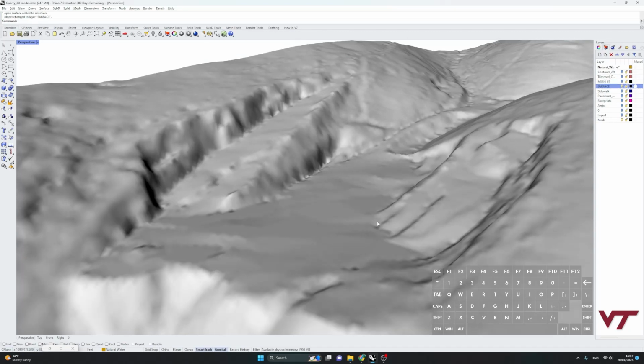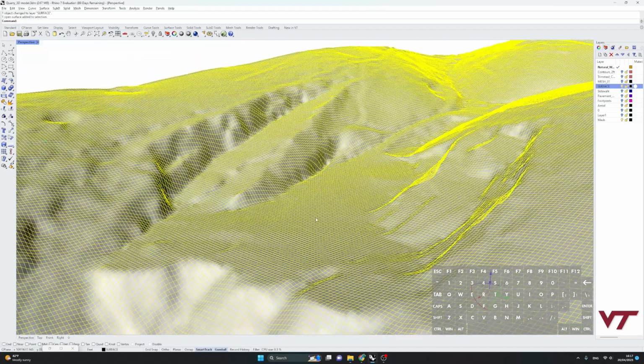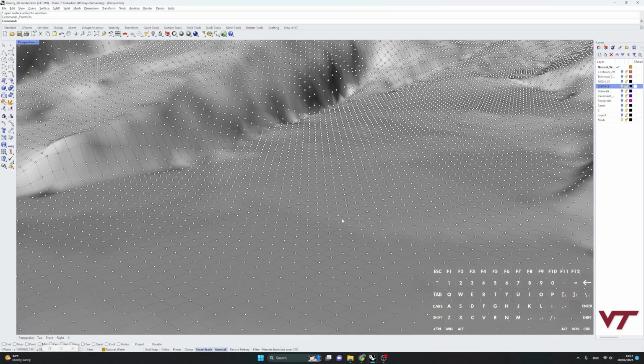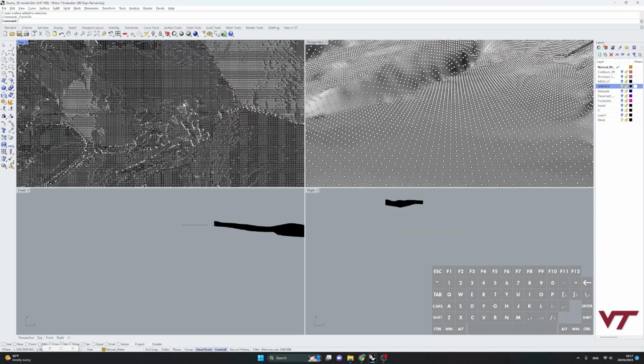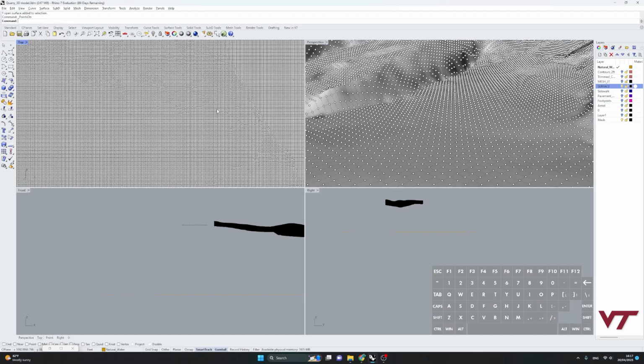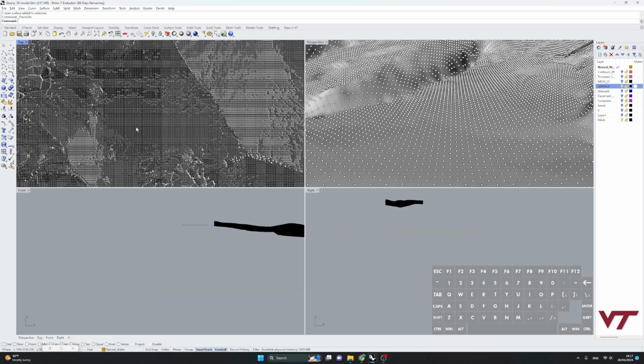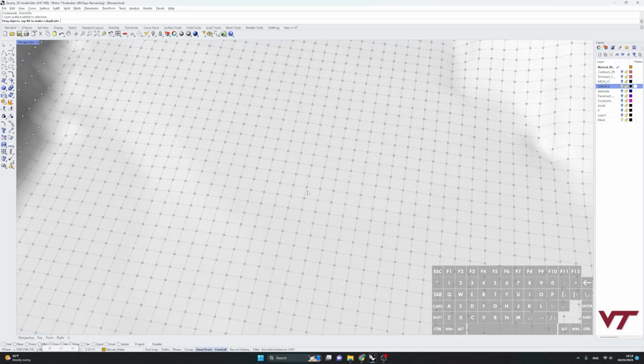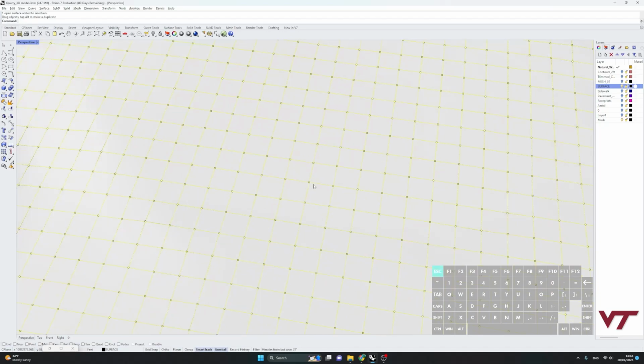But with the surface, if we were to hit F10 and grab some of these points, let's go into plan and grab a couple of these points in here. That's maybe best to do in here, otherwise I'm going to cause all kinds of chaos.